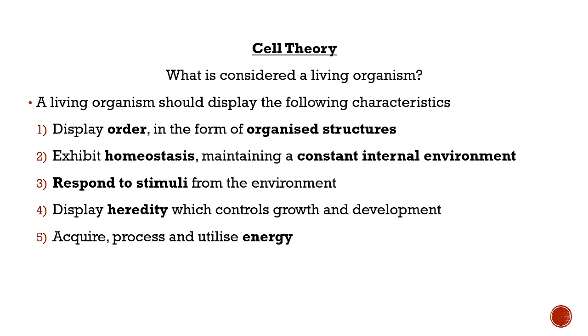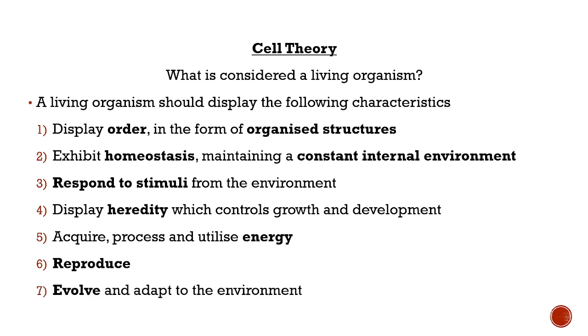via respiration, process the energy, and use the energy to do our daily work, and the rest of all these characteristics of life, most of which require energy. We already mentioned heredity, which is a bit linked to reproduction. So the living organism should be able to reproduce and evolve to adapt to the environment. For something to be considered alive, it should display all these 7 characteristics.